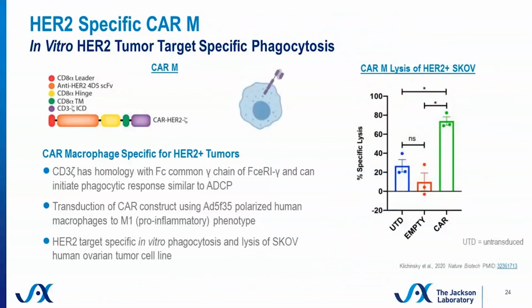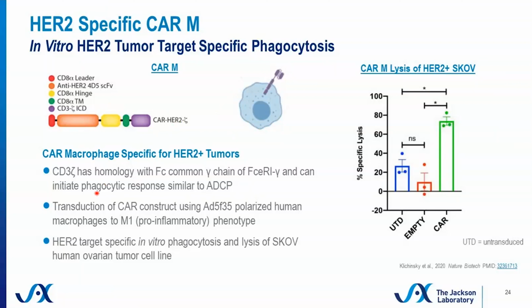In the third example we've got here, we're looking at HER2-specific CAR-M. And if you'll remember your ADCP biology, or antibody-dependent cellular phagocytosis, that's also mediated through CD16. So the CD3 zeta portion of that molecule can also activate the myeloid cell compartment. So the CAR construct is actually quite similar. You have an extracellular domain that binds your target, the swivel domains and the membrane domain, and then this intracellular domain that can activate these cells, and you can use CD3 zeta to do that.